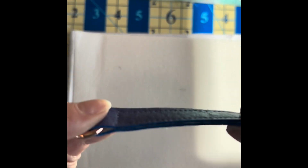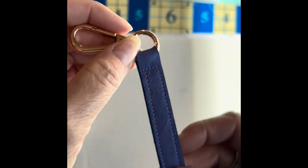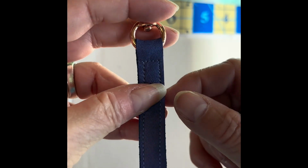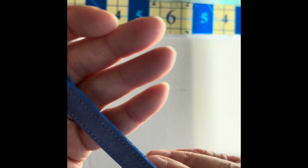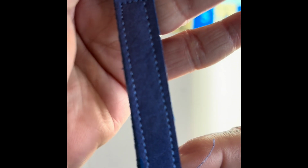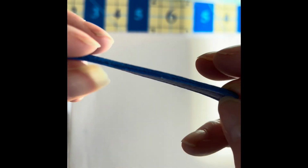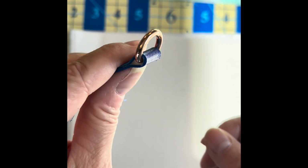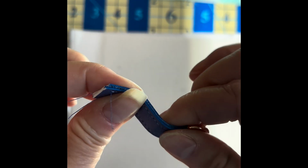The other thing I did was with the scraps of faux leather that I had left over, I went ahead and edge stitched all the way around, and I put my swivel hook in one edge. And again, I just stitched on 3 sides to get that all put together, and see how nice that looks. And then I did the same thing with the D-ring. So you can cut these to any size you want. It depends on how much you want sticking out at each end of your pouch.